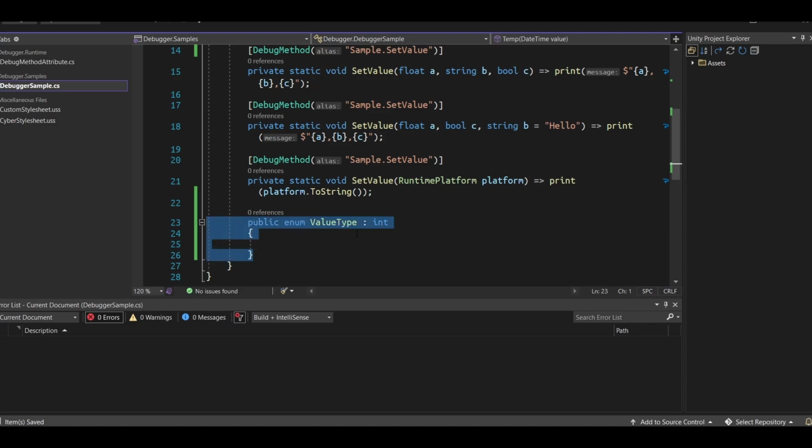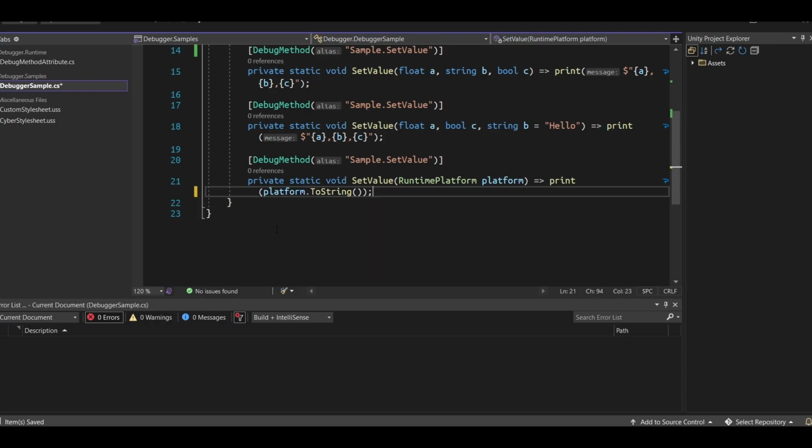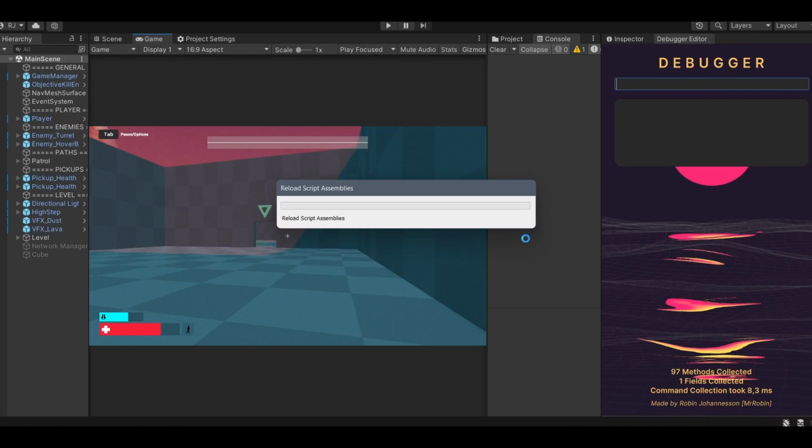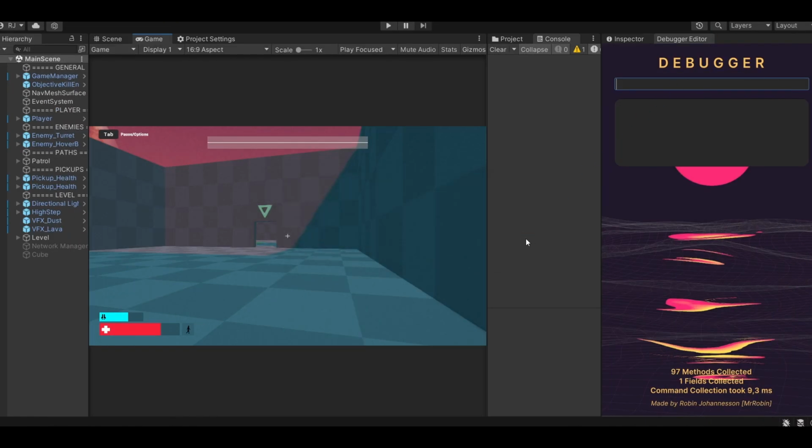So currently the Unity parser system just converts the enum to an integer, and if you try to use an enum parameter, you can just give an integer in your input, and it will self-convert to an enum. It doesn't really matter at this point, but it would be nice to use the enum's name instead of an integer. But yeah, like I said, I think this is a pretty cool tool.